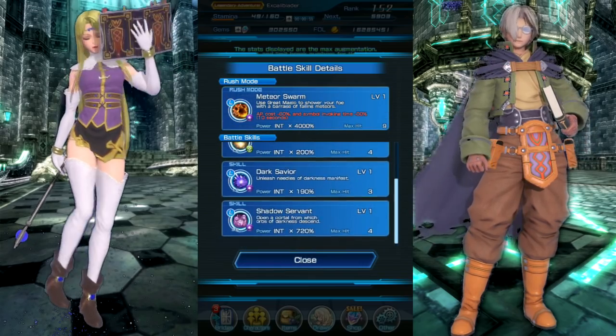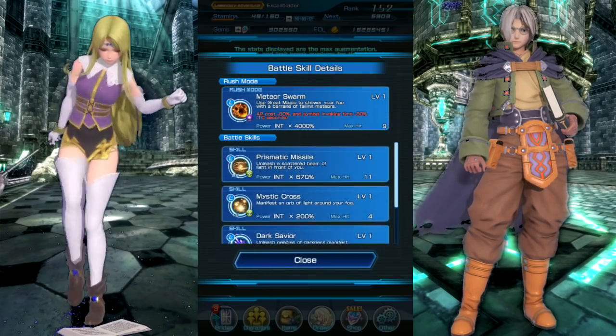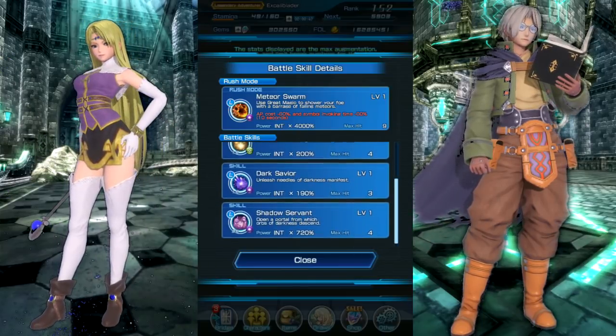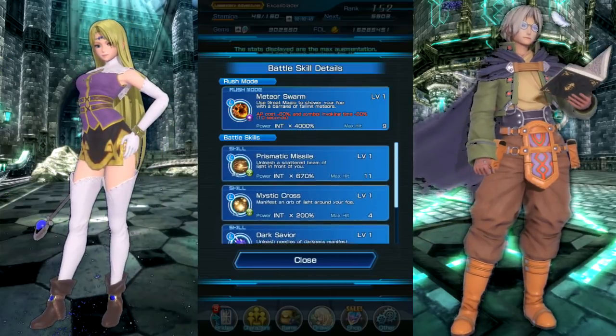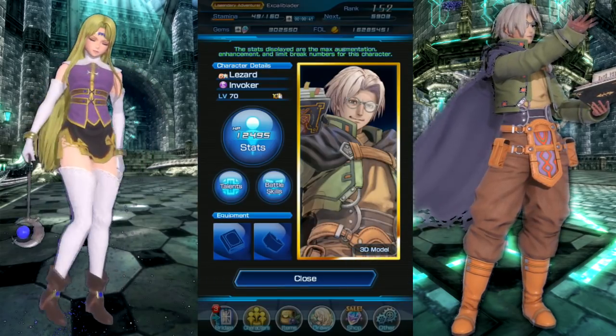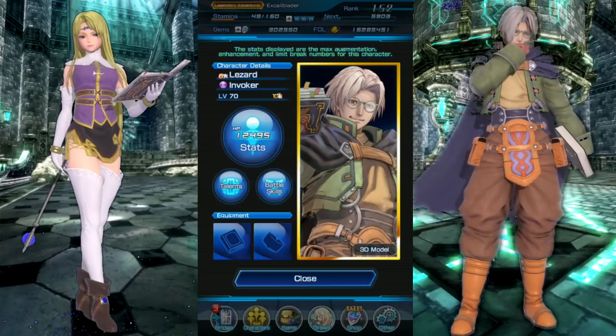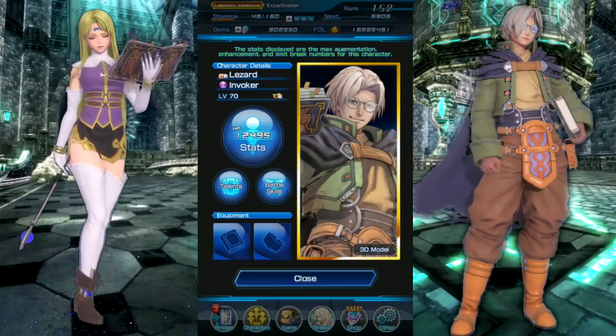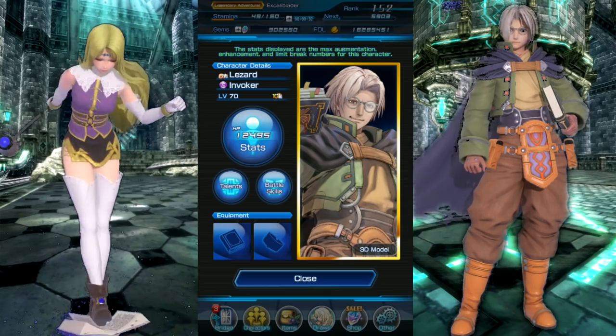And then not to mention that Lezard himself is also not too bad, because you can see Prismatic Missile has an 11 hit count, 670 multiplier, Shadow Servant with a 720 multiplier, so Lezard himself is also pretty good when it comes to dishing out damage. Overall, a very good character to have, but I'm pretty sure we're going to have quite a few of him running around in public lobbies, so be wary of that.